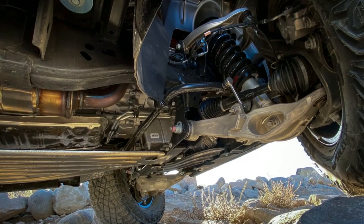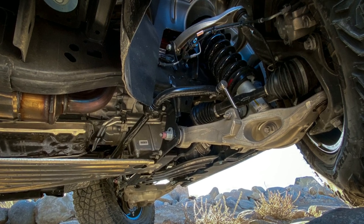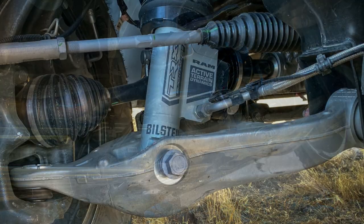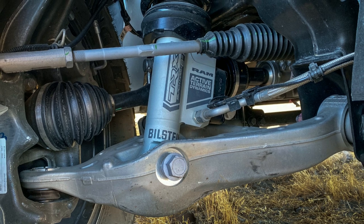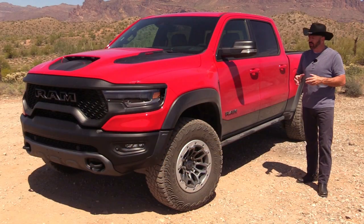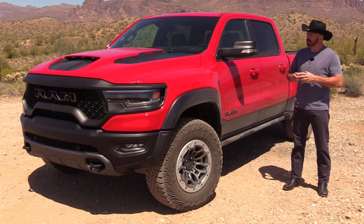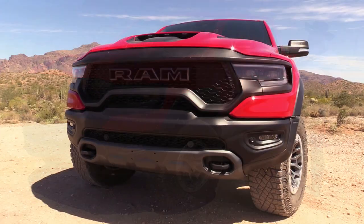The look is really added to by the two inch lift. Looking underneath at the front suspension, we've got aluminum forged control arms both top and bottom, and those shocks are really what makes this thing handle and drive amazingly. These are adaptive, constantly adjusting Bilstein Blackhawk shocks — sort of the Bilstein version of the Fox shocks that the Raptor has. They're 2.6 inches in diameter, not quite as big as the newest Raptor's, but they work quite well as we'll see on the test drive.